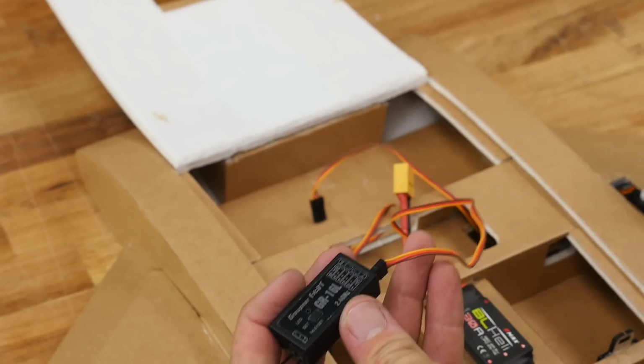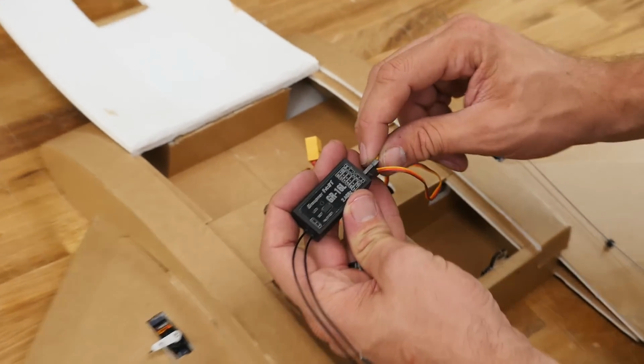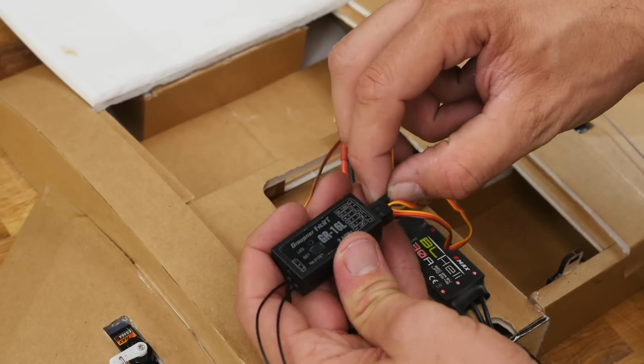Number 1 is our throttle. And I always forget which one is which, so we're just going to plug it in. If we're backwards, I'll show you how to make it right. Number 2 gets an elevon, and number 3 gets an elevon.